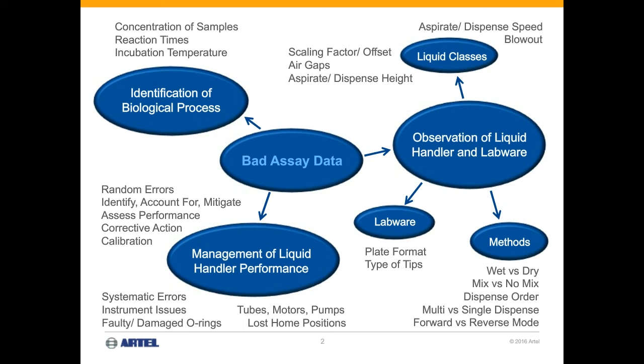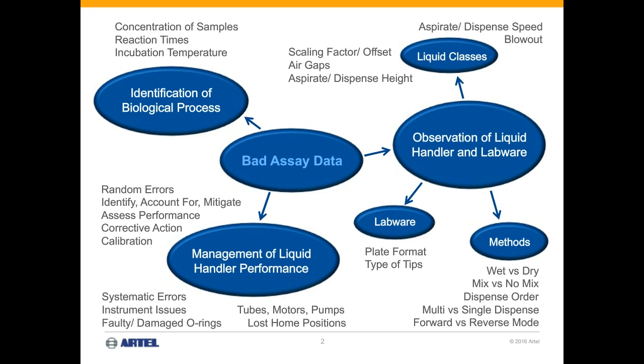And then your method. Are you doing a wet versus a dry dispense, a mix versus no mix? The dispense order. In genomics particularly, you don't want to add your master mix with your adapters, or you'll end up with adapter dimers. You want to add your adapters to your sample and then add the master mix to that to avoid those adapter dimers. Multi versus single dispense, and we'll go into how to make that successful in a little bit. And forward versus reverse mode.